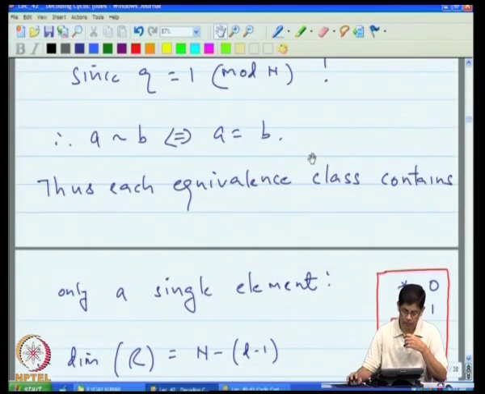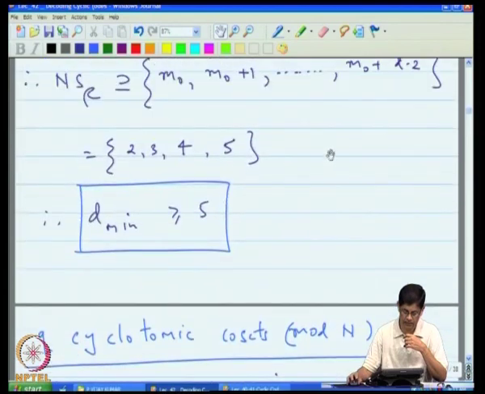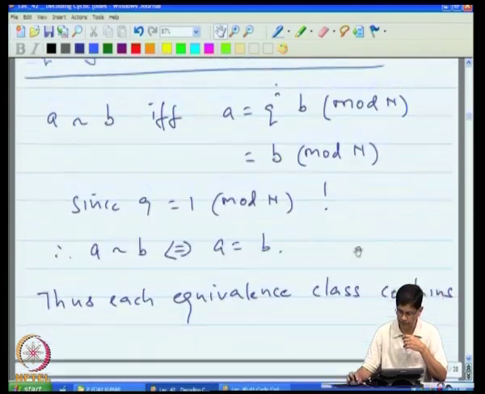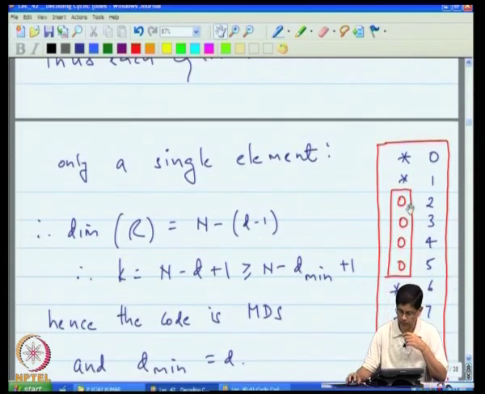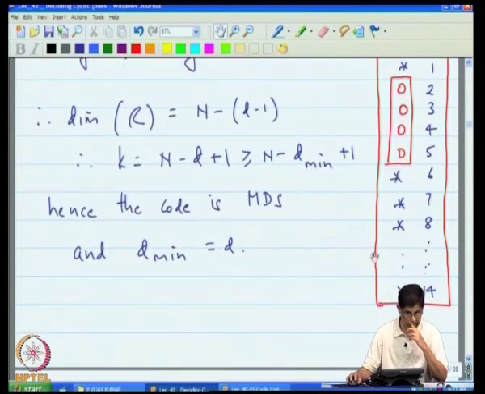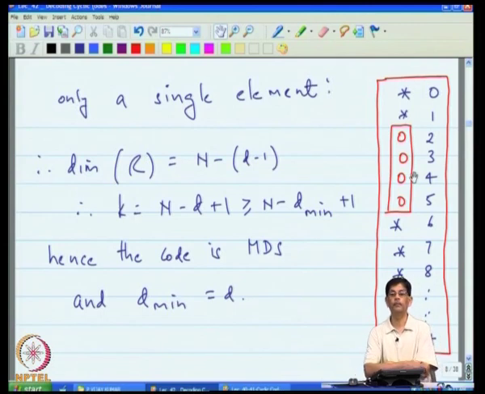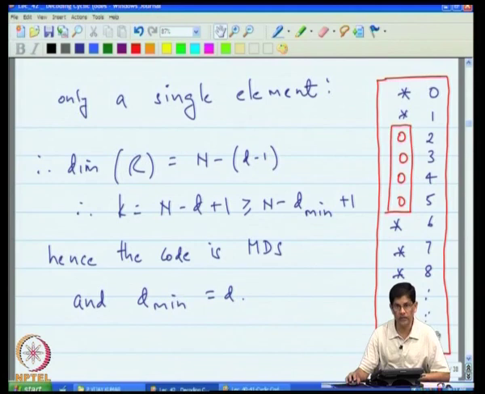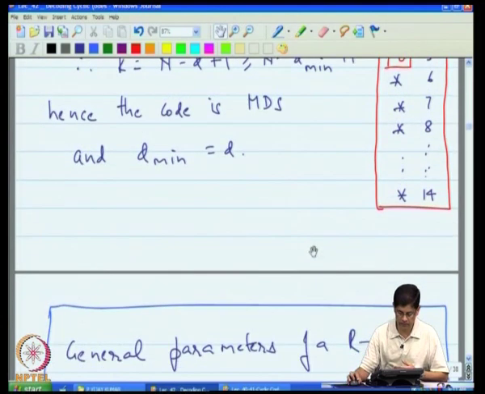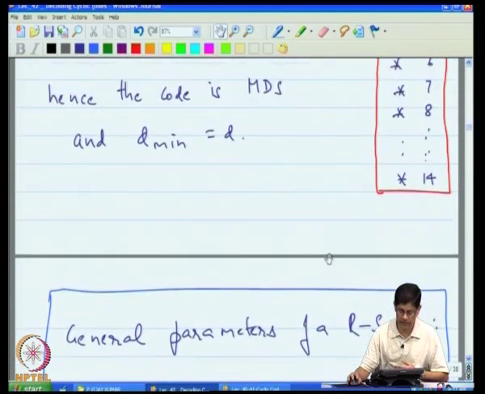Okay. Now, we have imposed the condition that the null spectrum contain the zeros 2, 3, 4 and 5. So, I have put that down here: 2, 3, 4 and 5 are included in the null spectrum, and now when we try to estimate the dimension of the code, we know that the dimension of the code is the number of frequencies that lie outside the null spectrum, which in this case is 15 minus 4, which is 11. So, the dimension of the code in this case is 11.